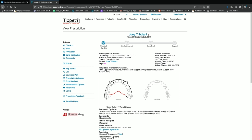When you go into the patient file, you can choose metal allergy, and it warns the lab, hey, there's a metal allergy or some sort of gluten allergy or something. And it warns the lab not to use that stuff.